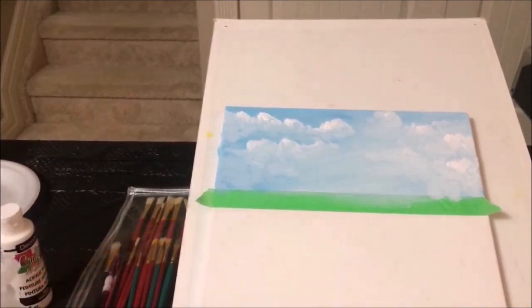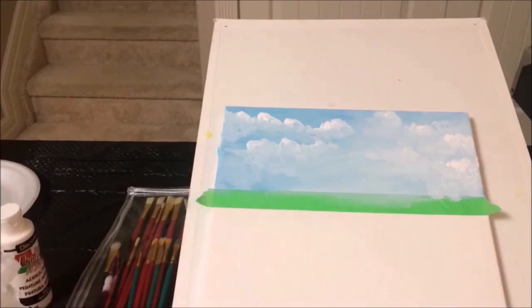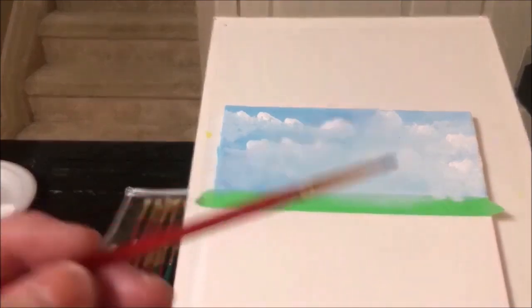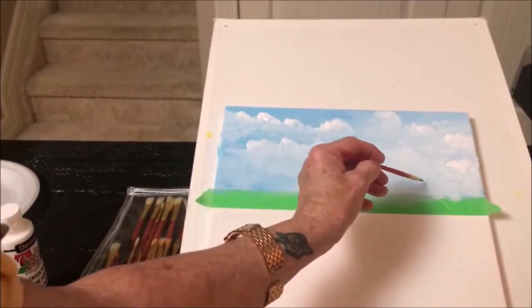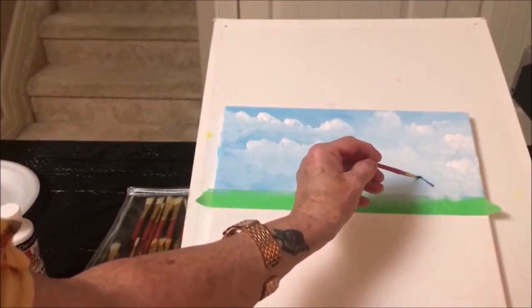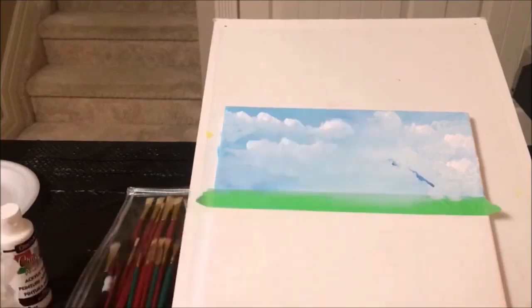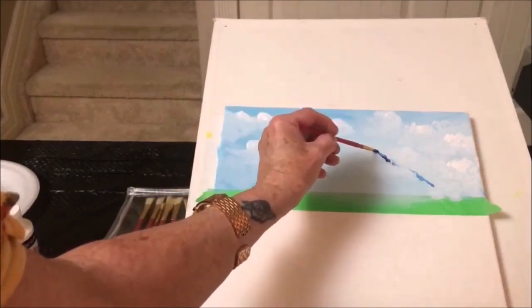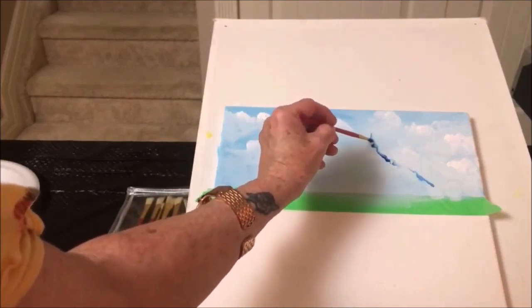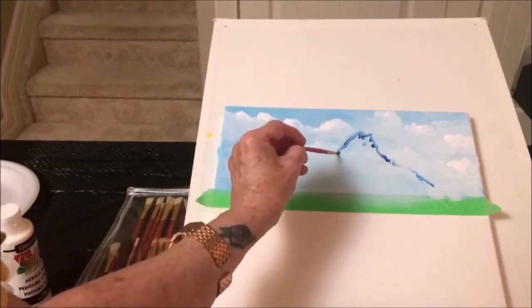I'm going to draw out our mountain. We can use chalk or dark paint — I'm going to use dark blue, the phthalo blue paint on my liner brush, and draw out the mountain. I'm going to look at the reference photo to get an idea of the shape. There's a little line here, another one here, and then there's a tall one in the center. You come up to the tall one, way up. And there's another pointy part up here that comes down on the back.